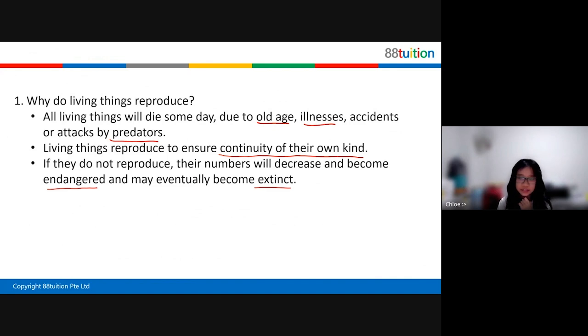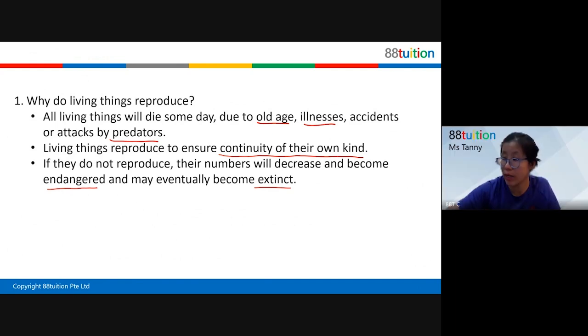Extinct means that it's not on Earth anymore. Correct, not on Earth anymore. It no longer exists, doesn't exist anymore. Endangered means it's going to be extinct, but they are not extinct yet, because their numbers are getting lesser and lesser. So they might become extinct one day. That's why we call them endangered animals. Understand what I'm saying? So these are animals which are getting lesser and are in danger of being extinct.